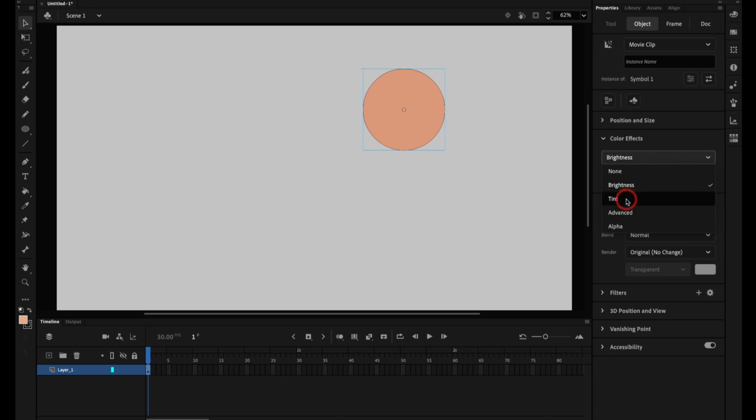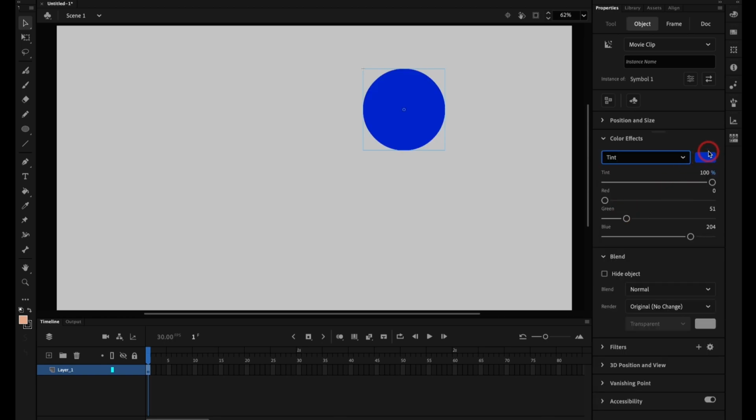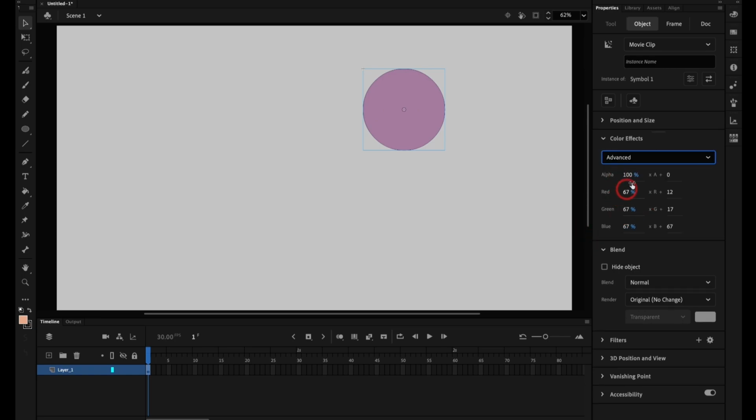After this, tint: if I want to apply some blue color and a little percentage of this, okay, so RGB I'm getting those controls also, and advanced. In advanced, you can play with RGB values. And over here alpha is also there.